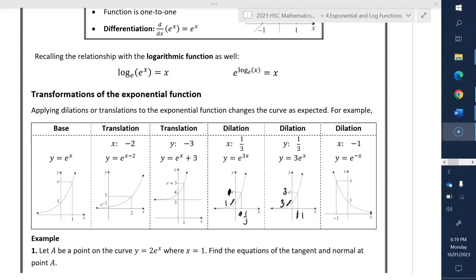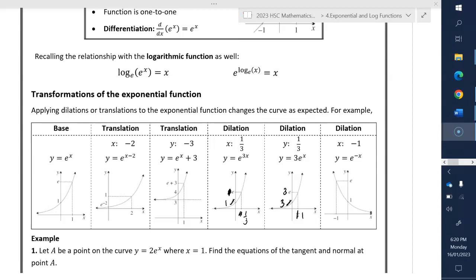Translating our graph so it becomes e to the x plus some constant would mean that we're moving our whole graph up. Likewise, if that was a minus some constant, our graph would be shifted back down. So they're Year 11 concepts. You just need to make a little change on the diagrams you've got in your booklets because they're a little bit incorrect.